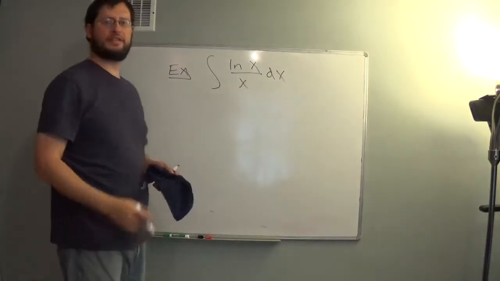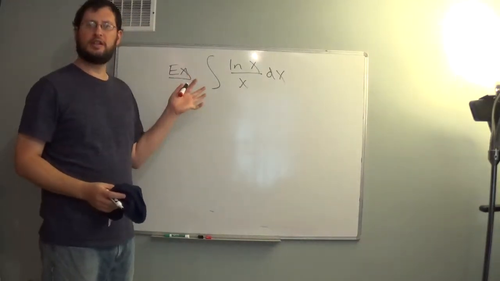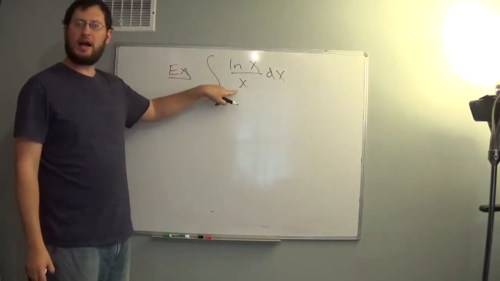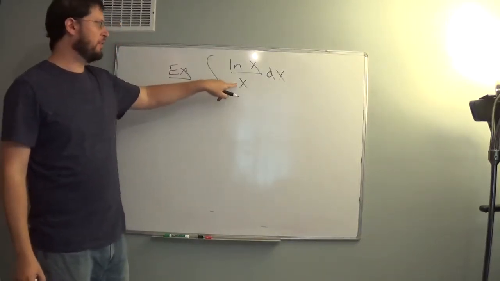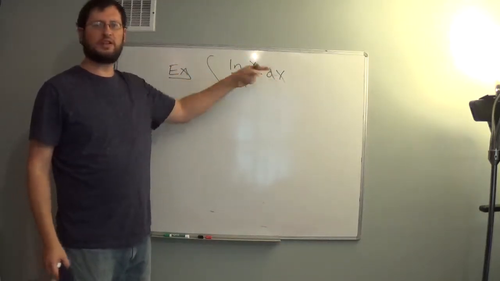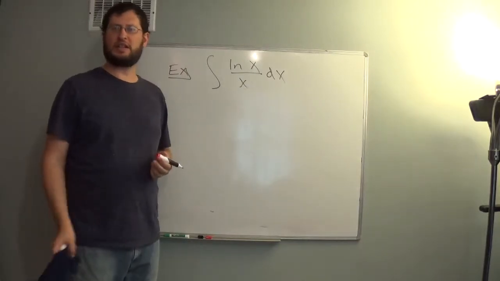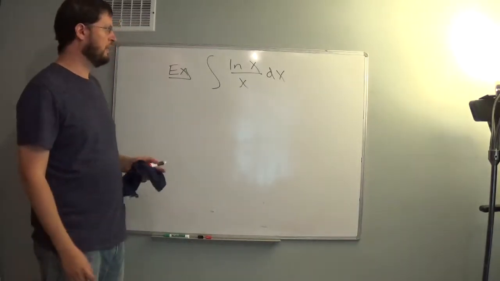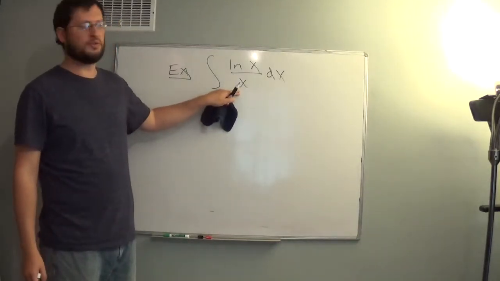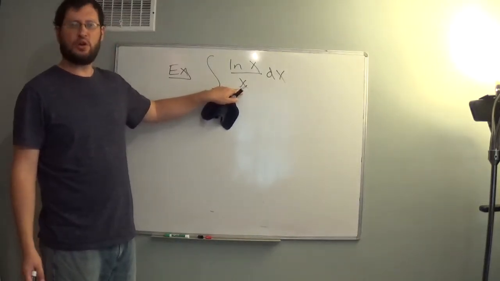ln x over x. Alright, there's no exponents, there's no parentheses, there is a denominator, but if I let u equal x, then this is just ln u over u du, and all that you've done is change the variable to a different letter, and it looks exactly the same as far as finding the antiderivative. So letting u be the denominator also doesn't work. So I can't let u be x. There's no exponents, there's no parentheses.